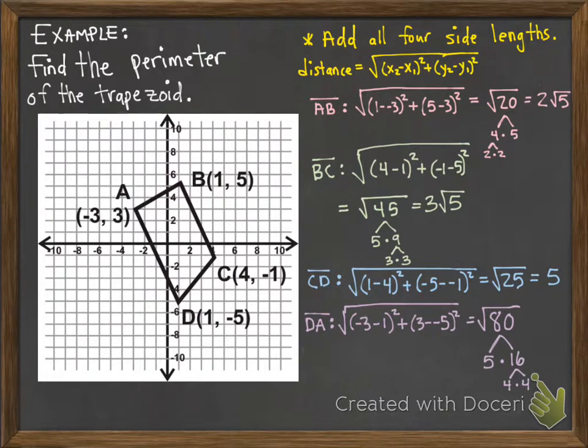Now, when I get to this point, 5 times 4 times 4, I know that 4 is not a prime number. However, 4 times 4 makes a perfect square, so we can pull out 4 times the square root of 5. It's a little easier if you can catch it at this stage rather than having 5 times 2 times 2 times 2 times 2 and doing a little bit more work afterwards. So as soon as you get a matching pair of factors, you'll pull them out to the front of the radical.